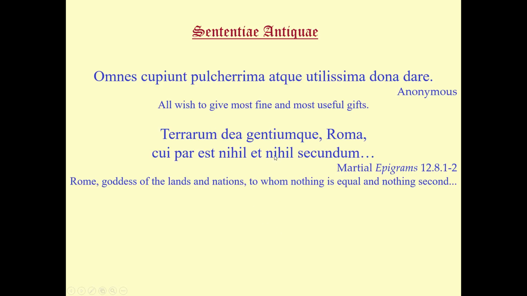And the word here that's from this chapter is the word par, right? Par means equal. Here it's modifying Rome, to whom nothing is equal. It's kind of modifying nihil, but it's referring back to the word Rome. So, just some examples of real Latin words there. Martial was a Roman poet who wrote a specific type of poem called epigrams, as you can see there. Okay. So that does wrap up chapter 34, guys.